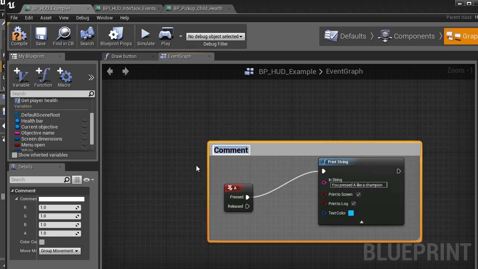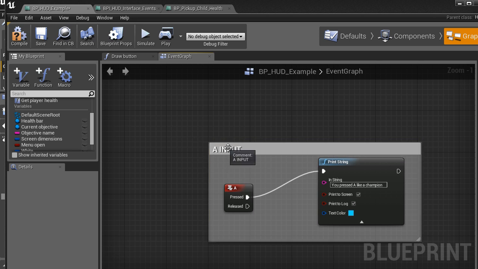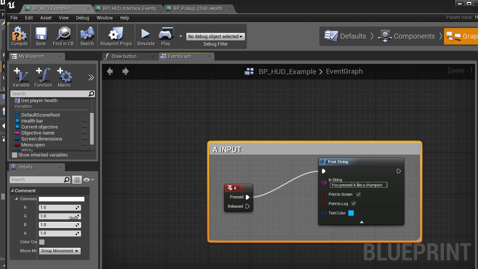Instead of in the previous one, you'd right click in the empty space, and if you actually right click on one, you wouldn't get the same thing. So just pressing C is good, and also A input, something like that. That'll do. Like I said, properties over here. You can decide to change colors and opacity, all that kind of stuff.